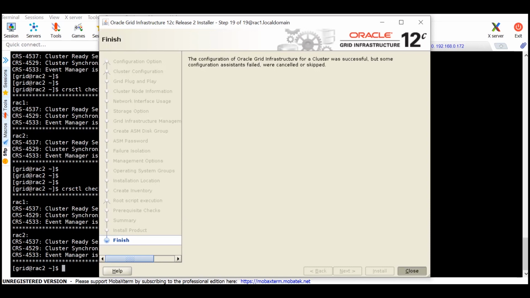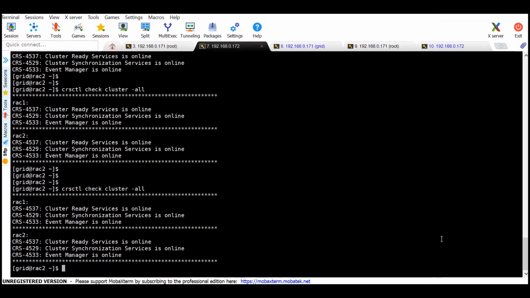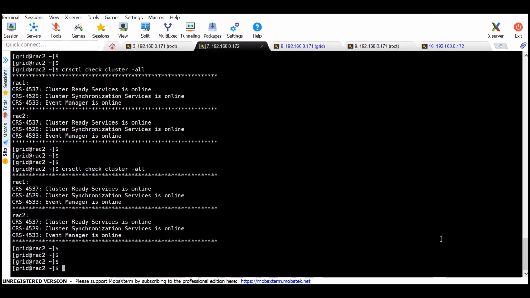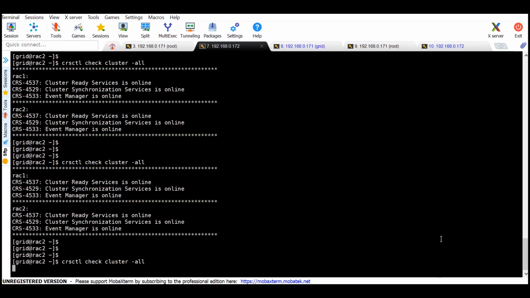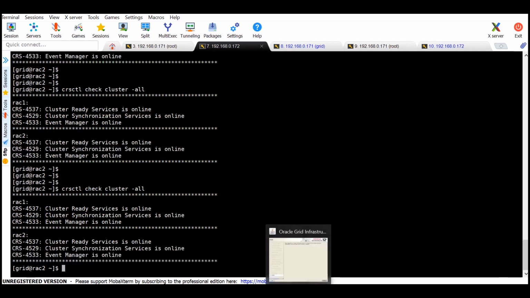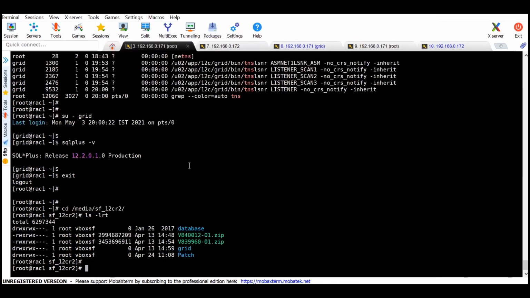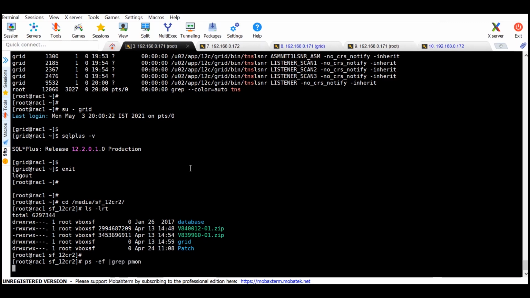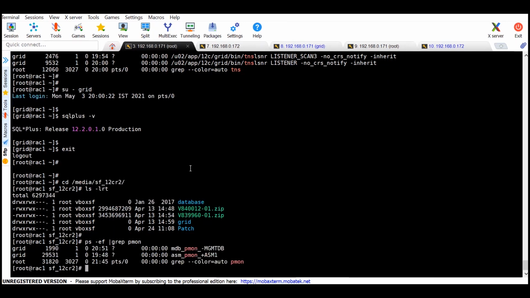We'll cross-verify everything once again using crsctl commands, then close the window, and from node 1 and node 2 we'll once again verify ps -ef, the pmon and other details. I can see my MGMT database as well as the ASM instance up and running on node 1, that is rac1.